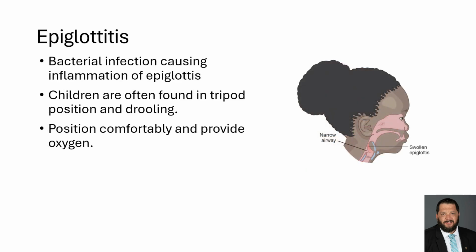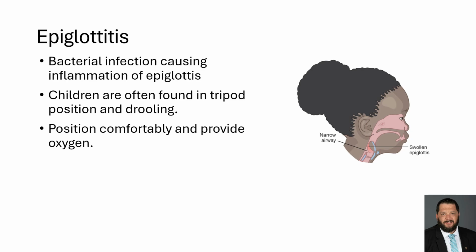Epiglottitis is a bacterial infection causing inflammation of the epiglottis specifically. Children are more prone to this disease, but with the transition of childhood vaccinations and some populations choosing not to become vaccinated, we are seeing an increase in occurrence of epiglottitis in the adult patient. Presentation for epiglottitis is hallmarked by the tripoding and drooling position. So the patient would be leaning forward, typically bracing on their knees, and oftentimes secretions or drool is found coming out of their mouth.